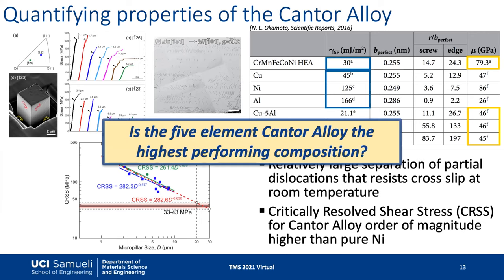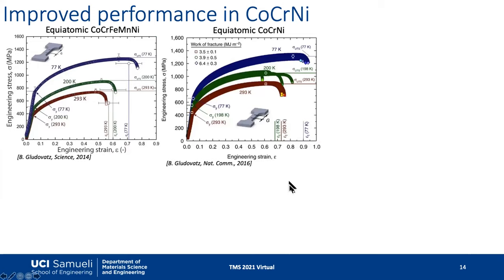So an important question asked by the field is: is the Cantor alloy special because of the sheer number of elements, or is it special because a subsystem of the alloy would achieve improved properties? In other words, should we be optimizing it? Is this, in other words, lots of opportunity for investigation?